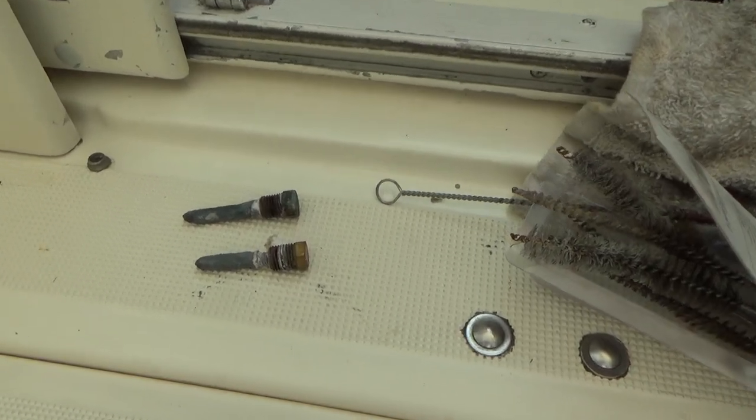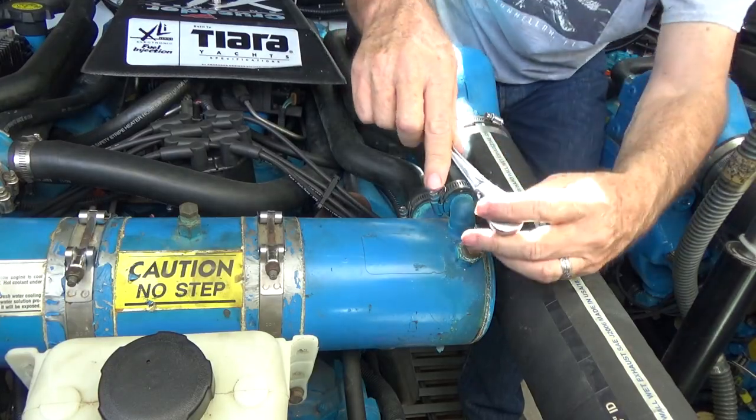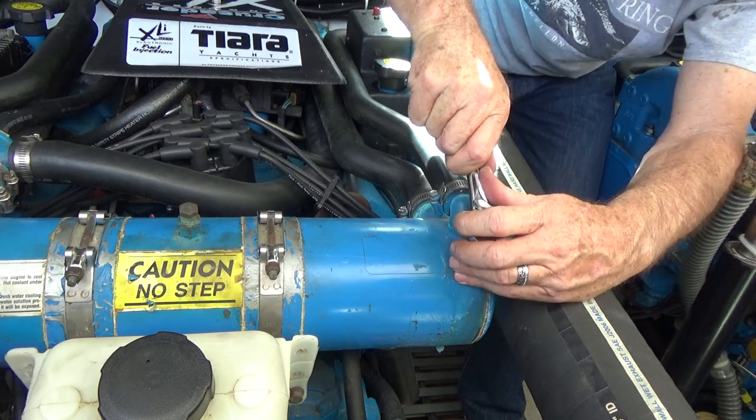Let's do the heat exchangers. Let's see how this one's doing.